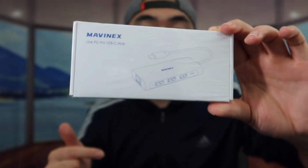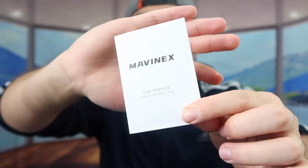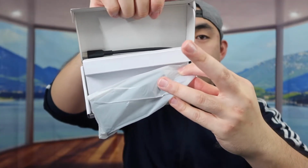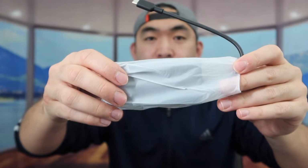what's included inside first. Alright, so when you guys first open up, this is basically what's included inside. So first thing you see inside, they do provide a user manual to teach you guys how to install the product and how to use it. And next up inside right here is the actual product. So let's take it out. The product also comes with the wrapper right here. So let's actually remove it first.